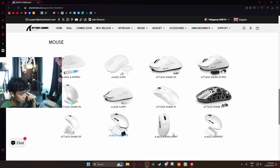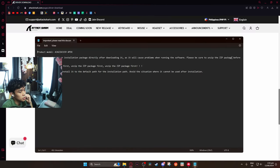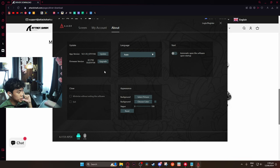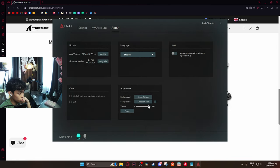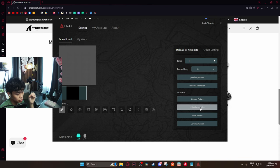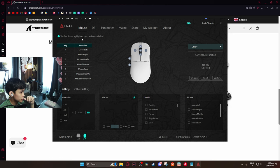I have the software open — it's the AJ59FX. Let me also check for firmware — no firmware available. There's a screen editor where I can write my own frames with a paint brush. The software is extremely customizable. You can update firmware, and for the screen you can upload pictures, upload animations, and even draw your own custom content. For the mouse settings, we have key function customization, combinations, macros, media, and mouse settings.